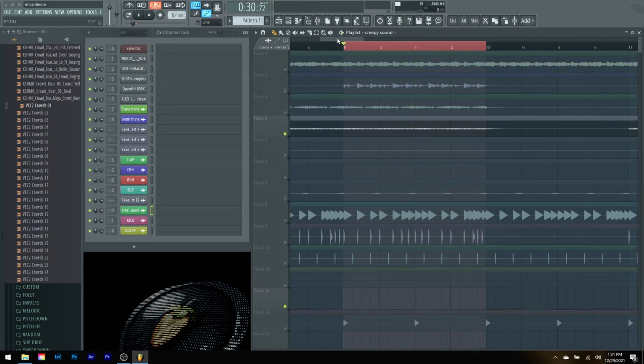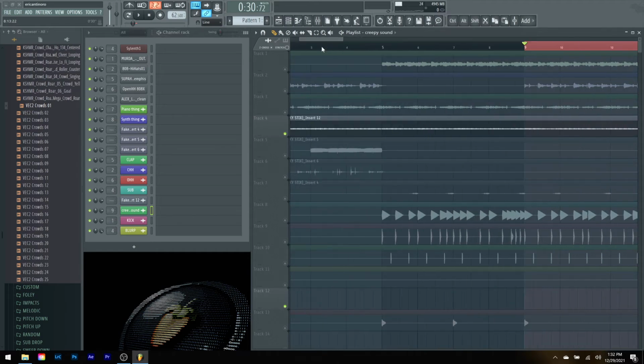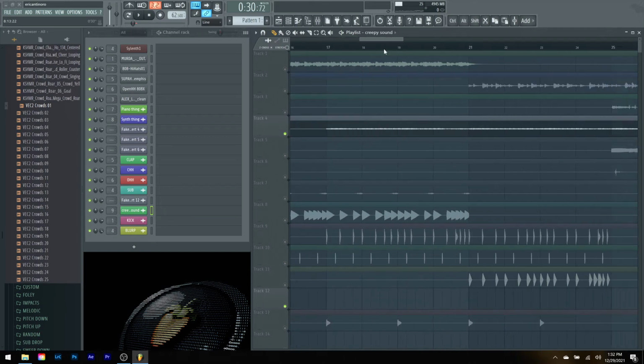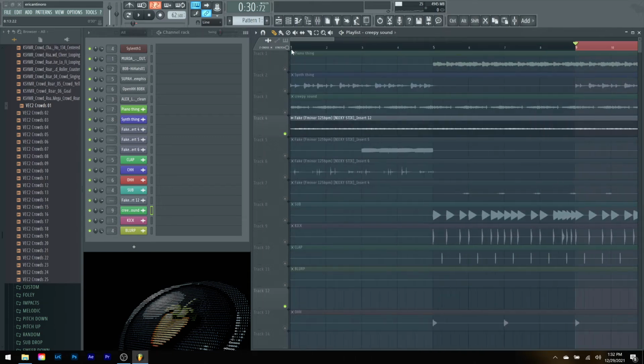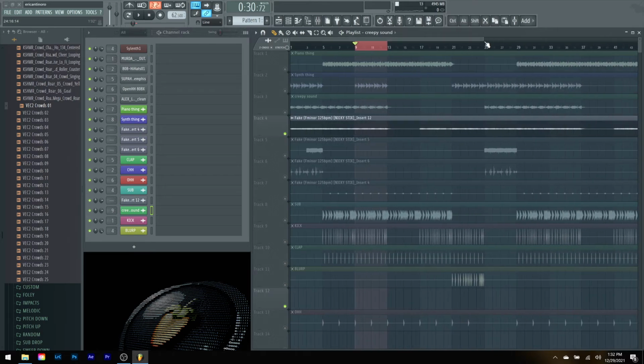Okay, so I don't really know what the main sound in this beat is. One thing that I'm noticing in this compared to a beat that I would make is you don't really have one sound that's the main driving sound, and that's where your mixes might be falling apart. Because if you don't know which sound is the main sound, then all of your sounds are going to be competing by default.